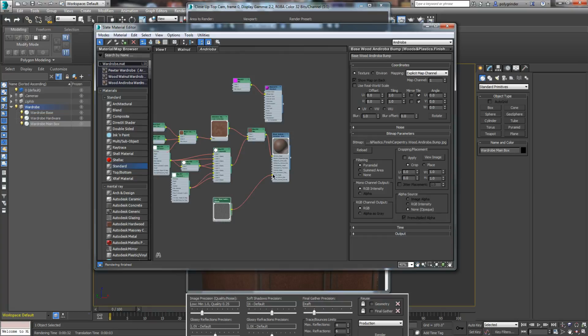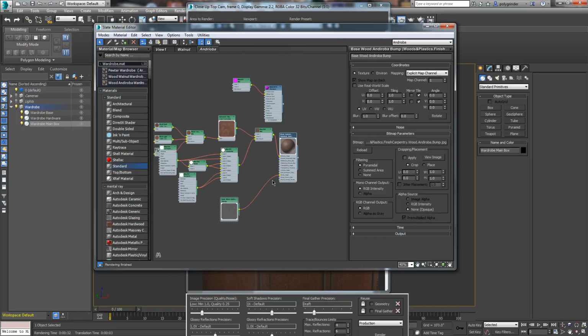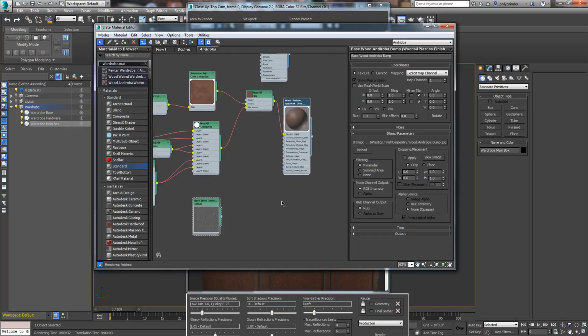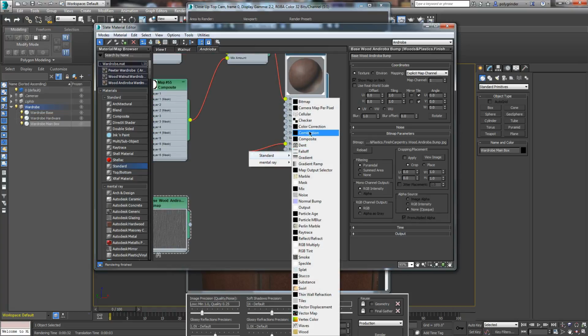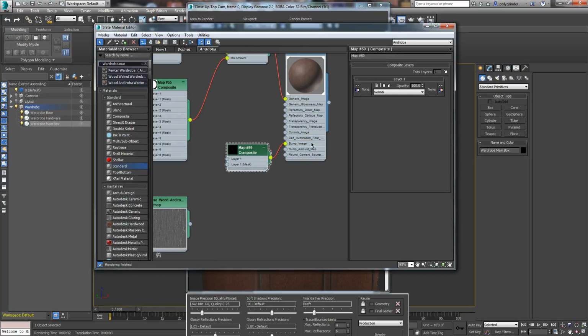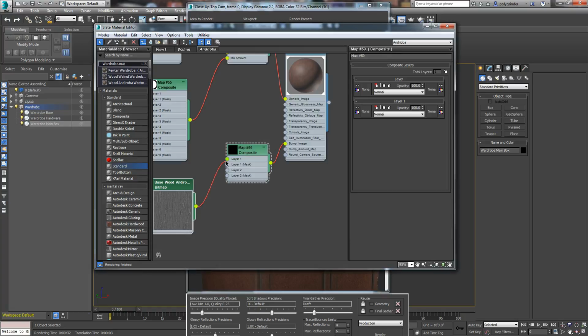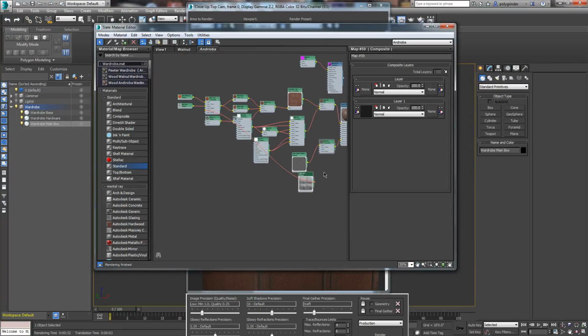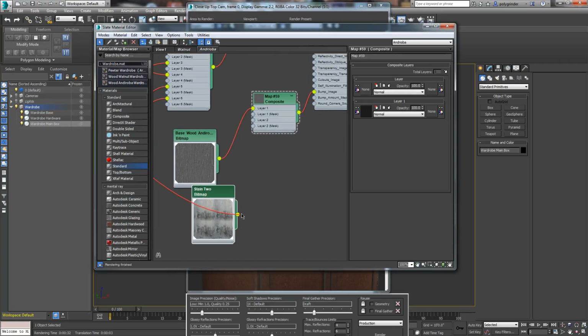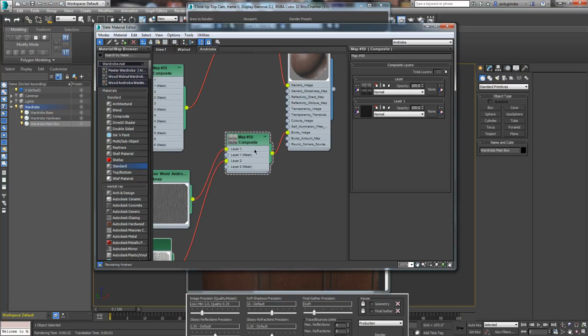So what we're going to do is to come in here and in our bump slot, we're going to put a composite node in there too, so we can layer these in. So we'll go ahead and put this on layer 1. And then we're going to put this stain in layer 2, so both of those will gang up on our bump.